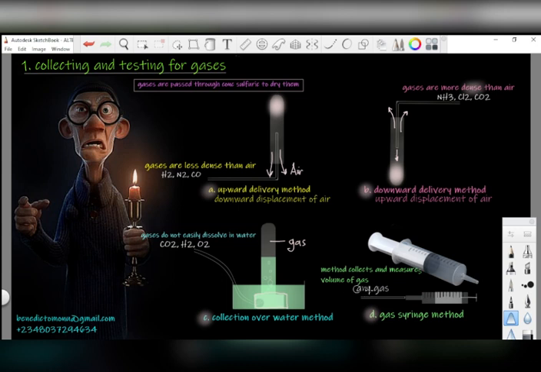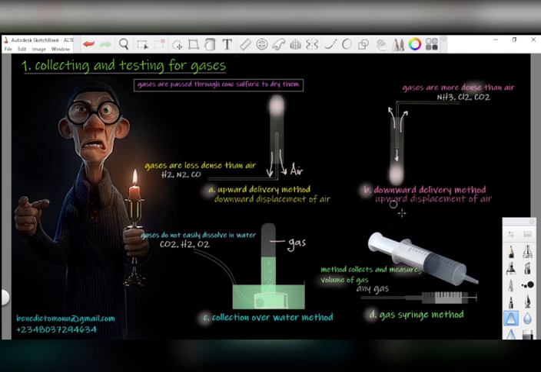And it is used to collect, matter of fact, any kind of gas. And not just to collect any kind of gas. Another important point is that it is also used for measuring the volume of the gas you have collected, because it has calibrations of volume on it. So this is the most reliable way to collect and measure the volume of a gas.